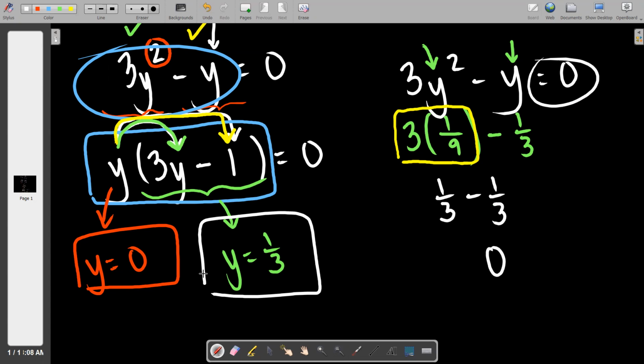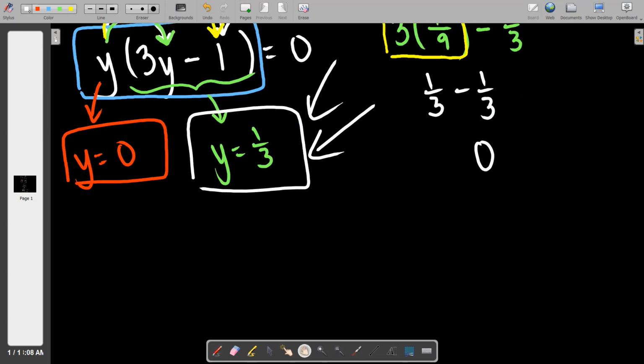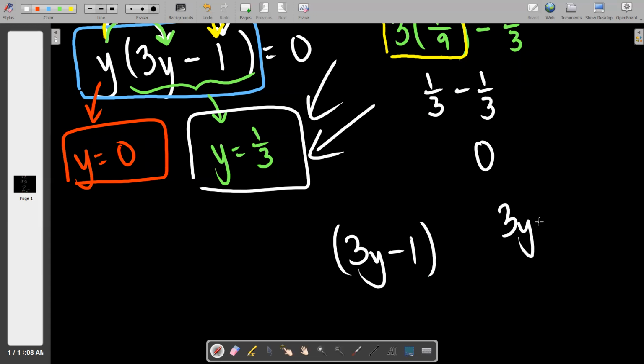No, you got to remember that the factors that we get, if you have a factor that says 3y minus 1, you need that to equal 0. That's really what this is all about. And then you see that we would have to add 1 across to both sides to give us 3y equals positive 1. And that's where the positive 1/3 comes from. You always got to remember to switch your sign.